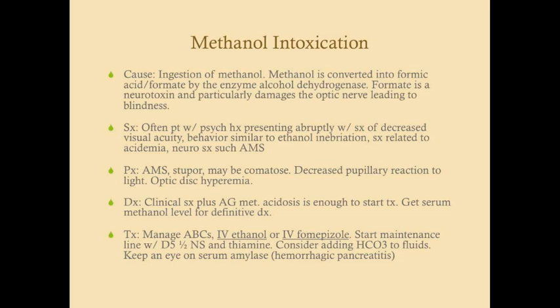And then we should start maintenance line fluids for these patients, and we can use D5 half normal saline. Of course, we'll also want to use thiamine because these patients usually have a history of alcoholism, and we can consider adding bicarb to our fluids. But most importantly for the USMLE, they're going to want you to know that you need to use either IV ethanol or fomepizole for these patients to reduce the amount of toxins that are developing and to better their outcome.